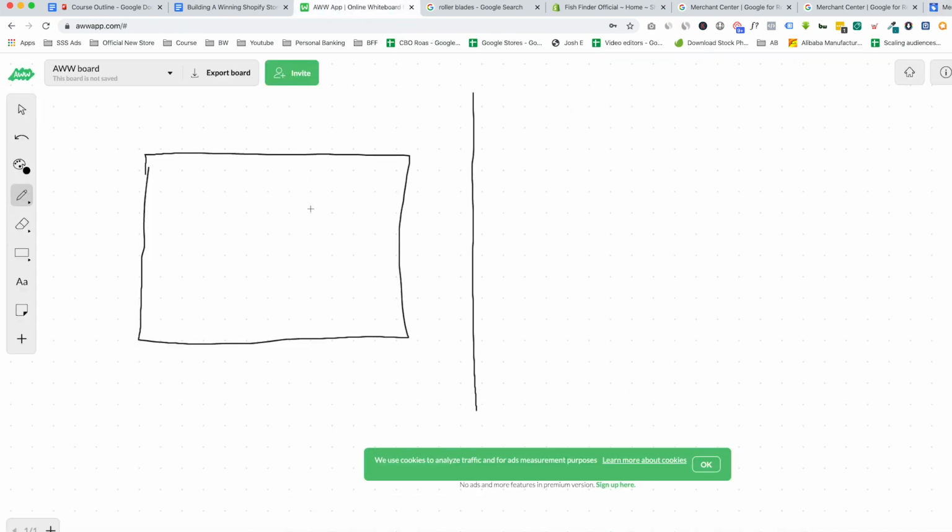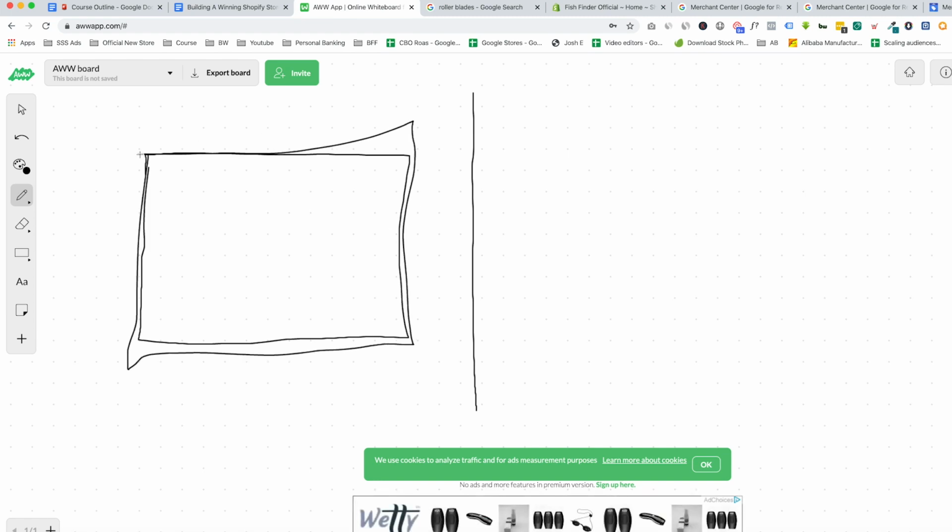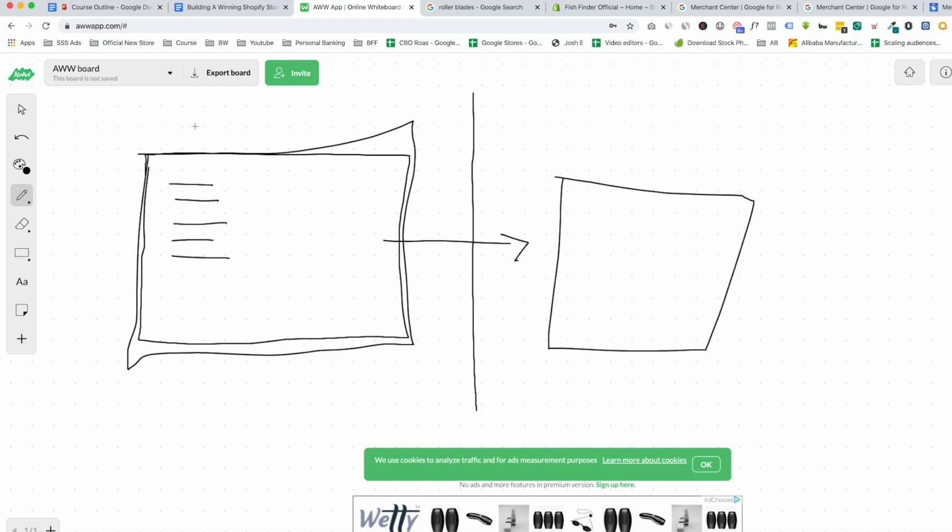Now, what the Merchant Center actually does is, the Merchant Center, which I'm just going to represent with this box, is what is going to talk to our Google Ads. So the Merchant Center is going to house all of our products. Any products we upload first need to go through what's called the Merchant Center. It's going to get validated. It's going to get checked off by Google's policies. It's going to make sure that the images are the right size, right height. It's going to actually crawl your landing pages, and it's going to make sure that you're following all the policies.